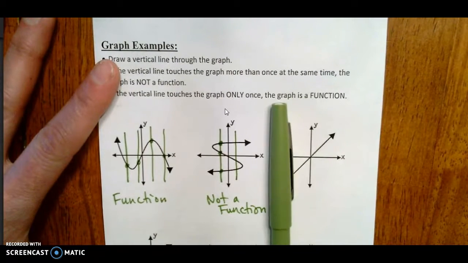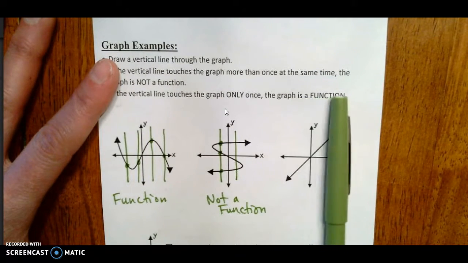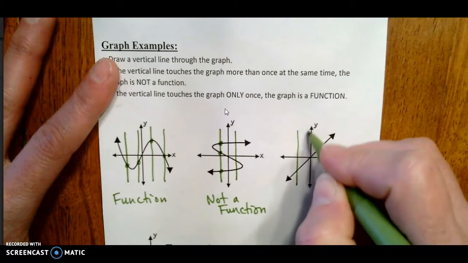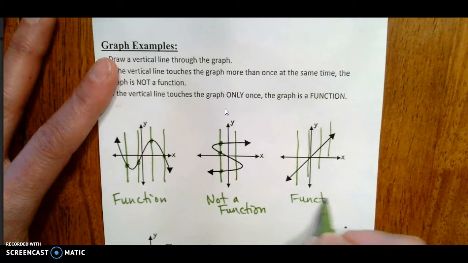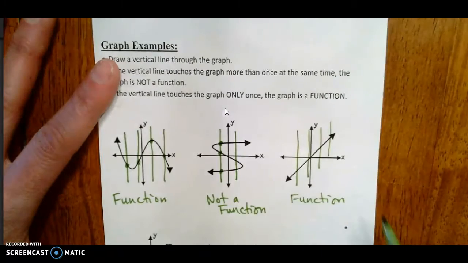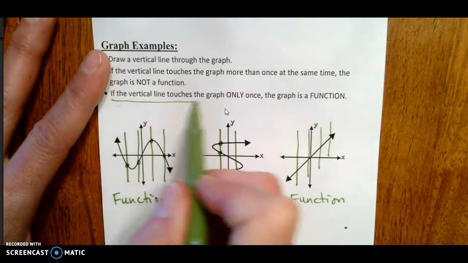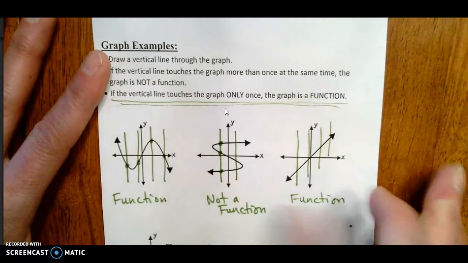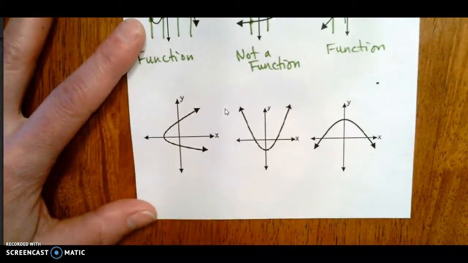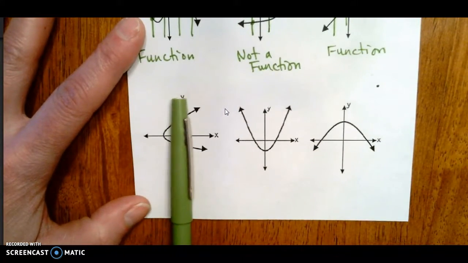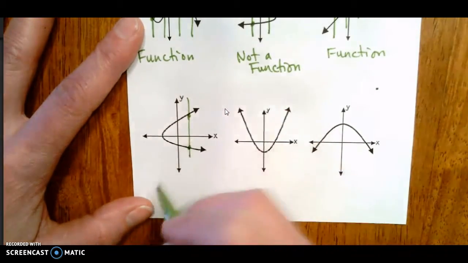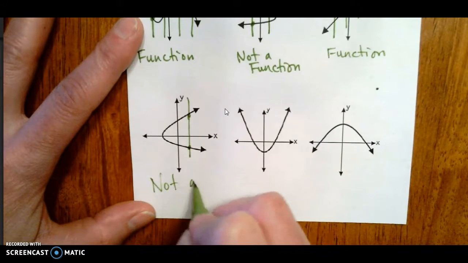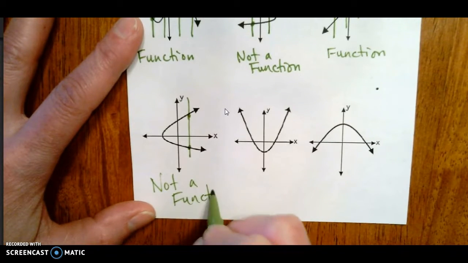So here we have a straight line, or a linear function, and again, when we use our vertical line test, you can draw a bunch of vertical lines, or you could just take your pen and go across and see that it's only going to intersect exactly once, and that means we do have a function. So here's the important part of this right here. And then we've got a couple more examples down at the bottom. If you hold your vertical line across, or if we draw it across, we can see this intersects more than once. So that means we have an example that is not a function.